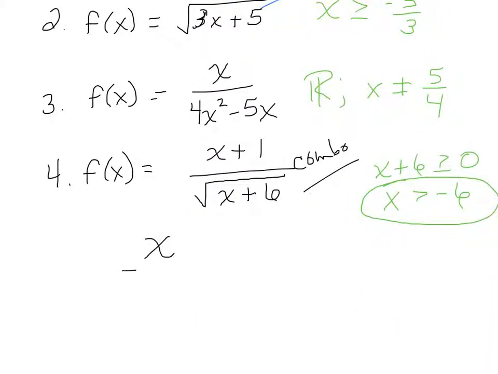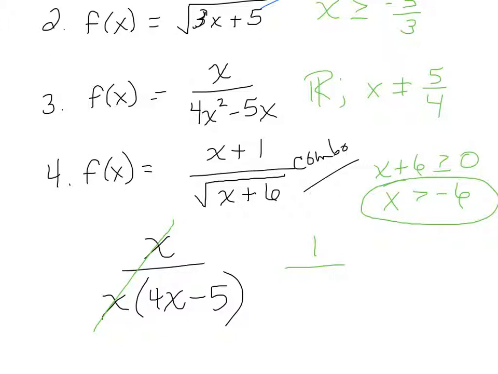So the denominator, I have x's in both of those. It's not a trinomial. There aren't 3 terms, so I can't do the parentheses thing. But I notice both those things have an x. So I took that denominator, and notice I factored it down here. I took an x out because they both have an x. That's factoring. And then what I noticed is that now I have an x in the top and bottom that's not being added or subtracted. And those will cancel. Anytime you divide something by itself, you get 1. So there is the number 1 left on top. 4x minus 5. So that function reduces to this.